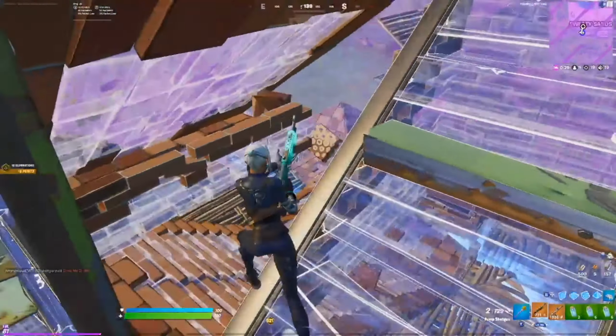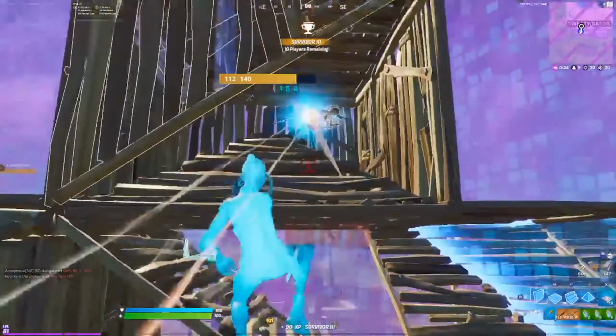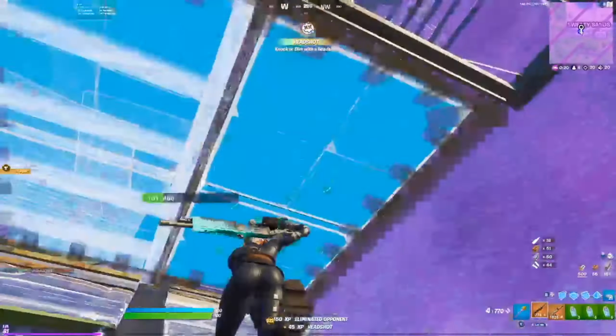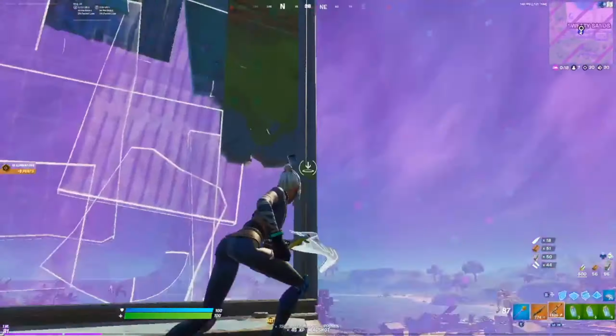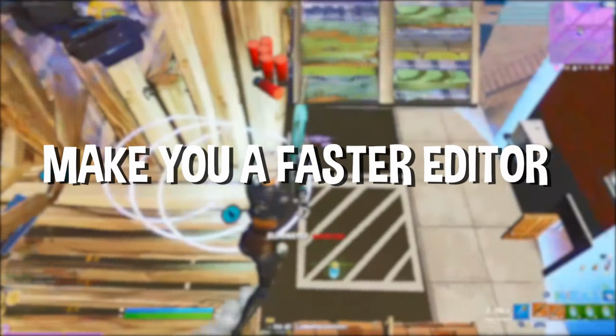And you know what? Sometimes that's all it is. Just looking over the tiniest amount can allow you to build in places you never thought you could. So those were some good tips for building. Not really. But for editing, this can actually make you a better and faster editor. I mean, efficiency can literally make you a faster editor.